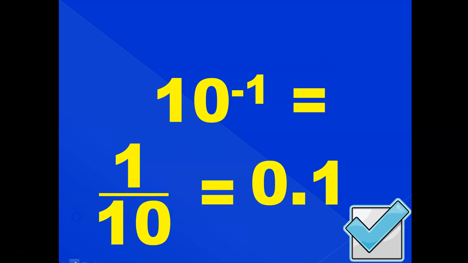And just in case you're wondering how we got 0.1 when we convert it to a decimal, let's take a look. So we have 10 out here being divided. 1 divided by 10. So 10 cannot go into 1. So we now put a point right there. And we add a 0. And now we can say 10 into 10, 1. So that is how we got 0.1.